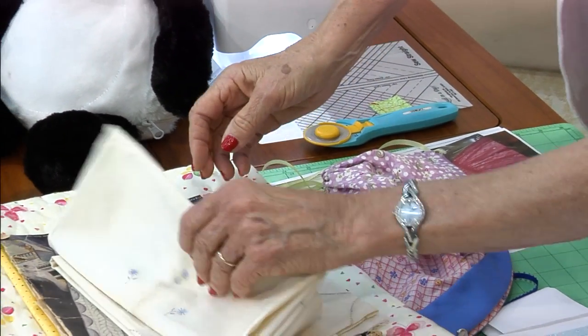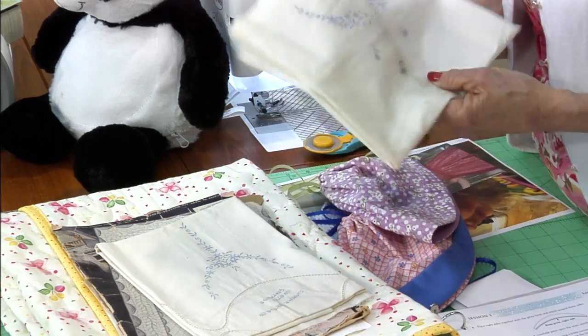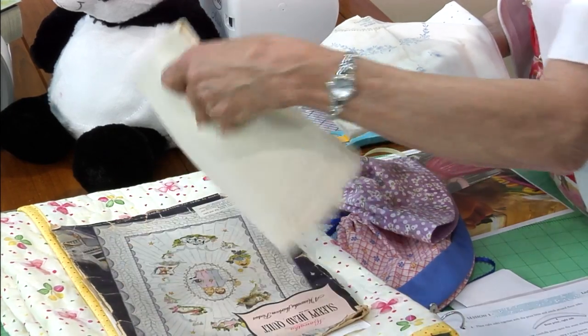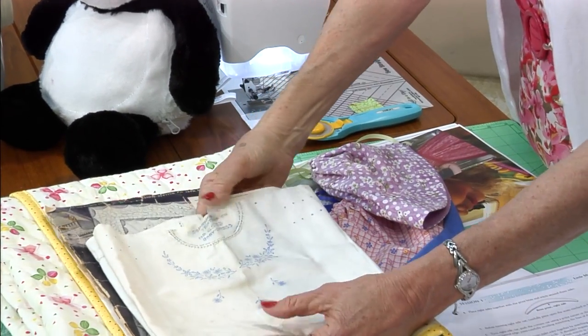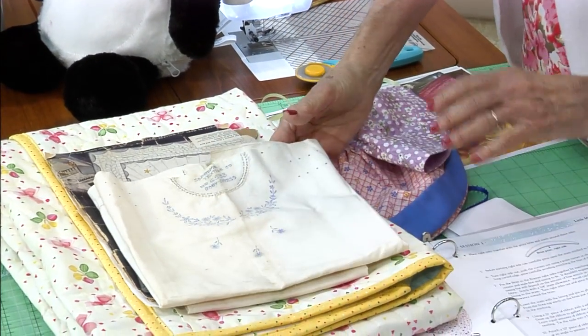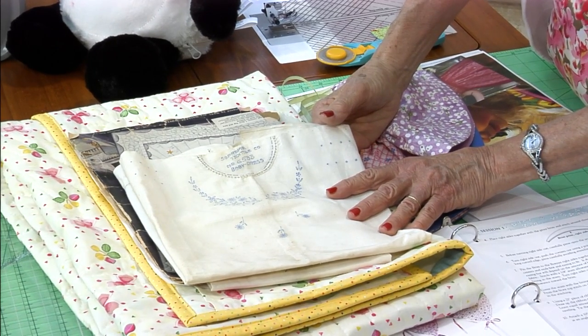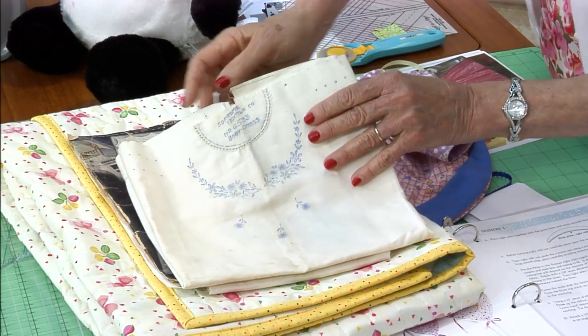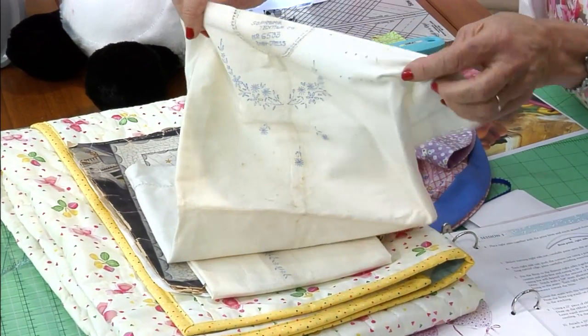And then this is a dress. Teresa is having a new baby. And her daughter. Whoop! Teresa's daughter is having her second baby already. And this is a little boy too, huh? And I showed her this and I said, well, this is like a baptismal dress. This is what they had.